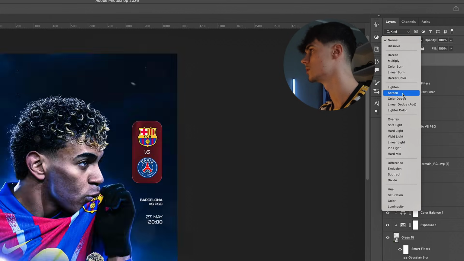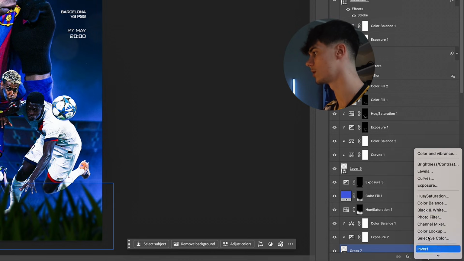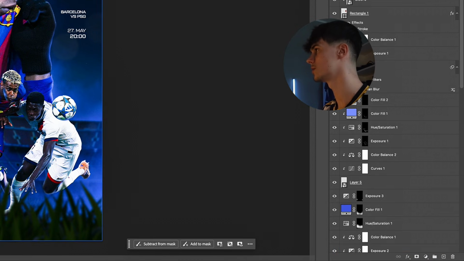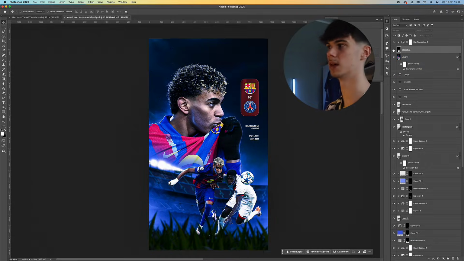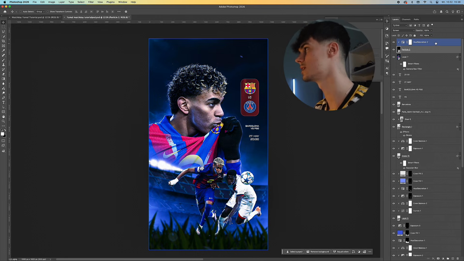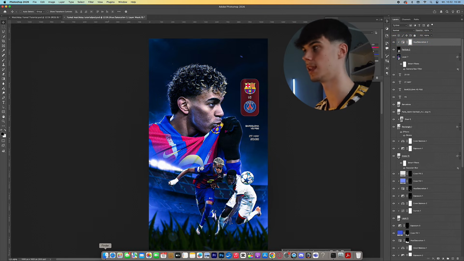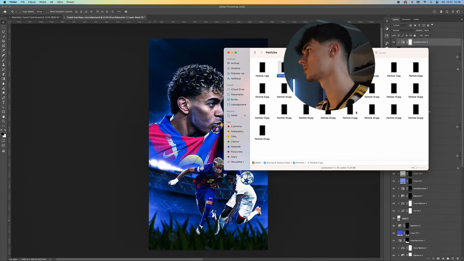I will flip it horizontal and vertical. Select blend mode to screen, and I'm gonna also add a hue and saturation layer, colorize, and select our nice blue. So you can see it adds some particles to make our scene more alive, and also some others.